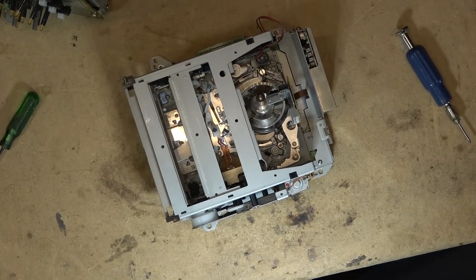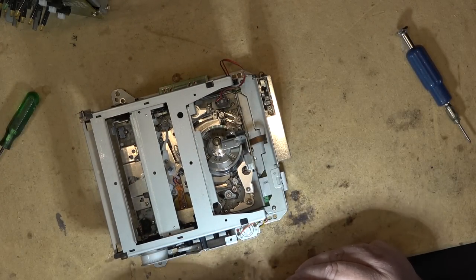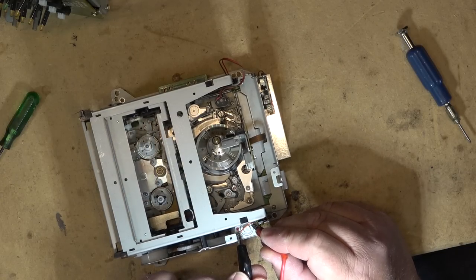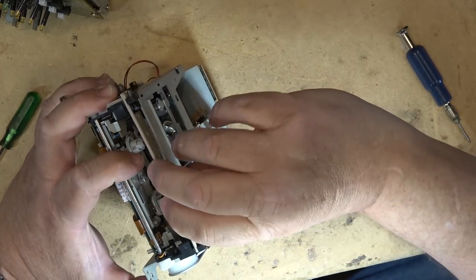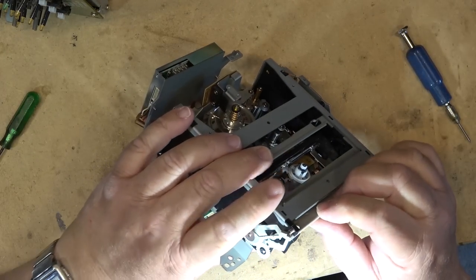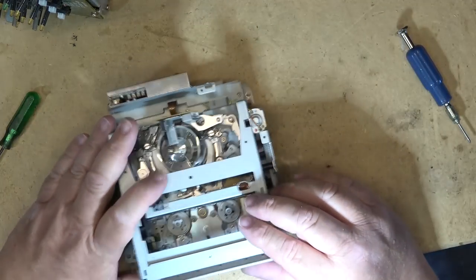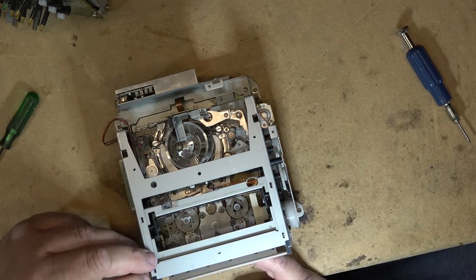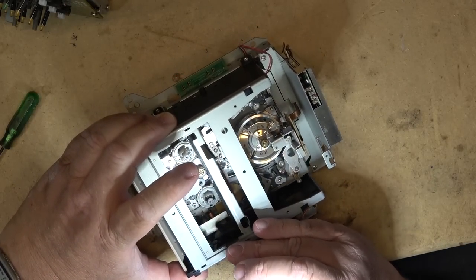Raise the cassette basket. It's in the down or halfway down position right now. So we'll just, that's the wrong way. Positive over to this one, or negative to the red dot. Reverse the motor. And looks like this tape door might be damaged. It should be closed. Maybe it's okay. Yeah, maybe it's okay. It just wasn't, the spring wasn't in place. All right. Now I can get to the screws to hold this together.